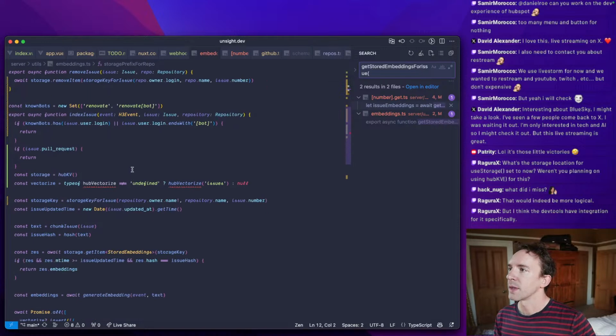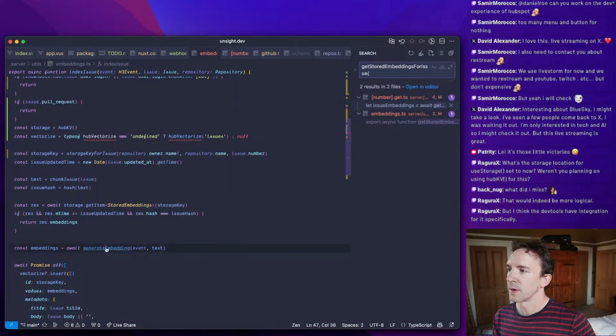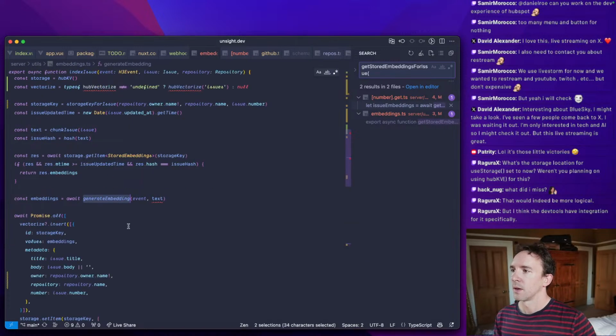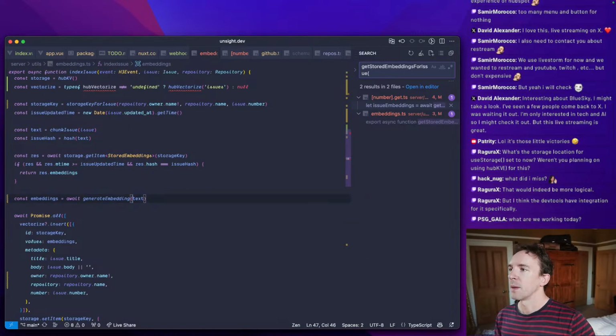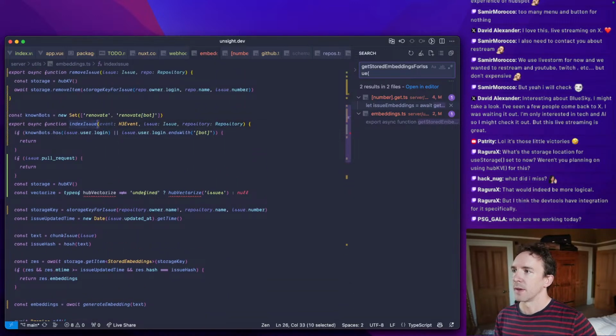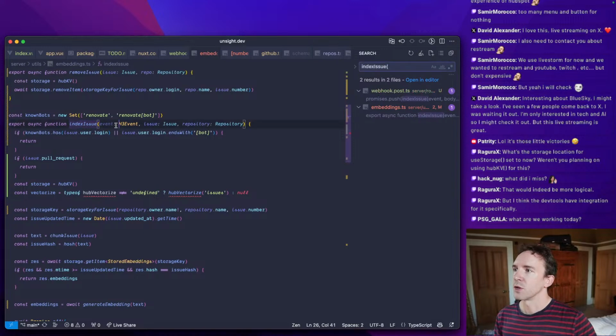Why are we using the event here? Generating the embedding. Why do we need the event there? We don't. Okay. I think this is maybe because we're using runtime config. So now that means we don't need the event at all. So we should just be able to handle it like this.